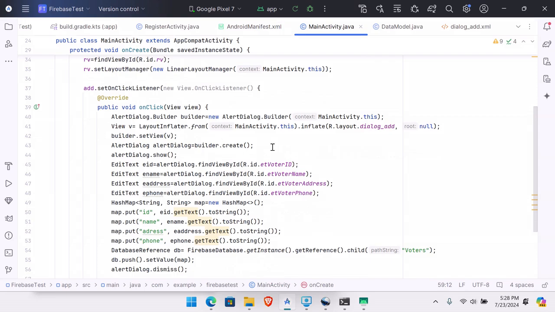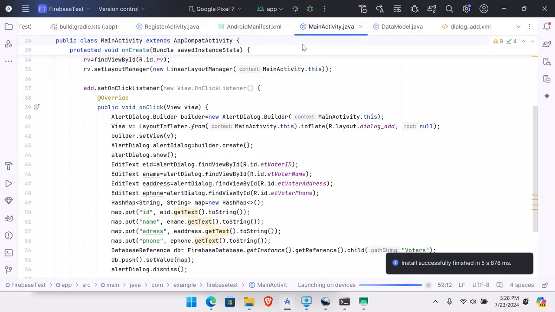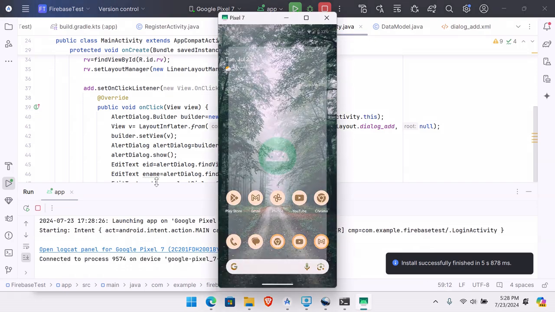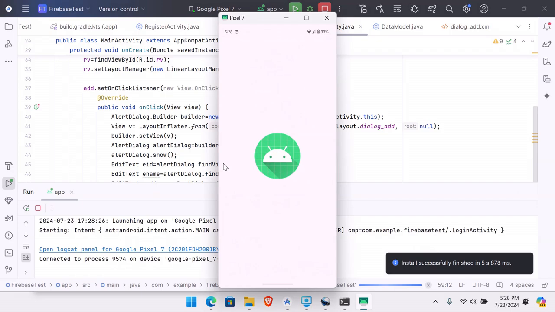Okay, where do we run this? Yeah, I can run it from here. Be careful that the form validations are not done yet.